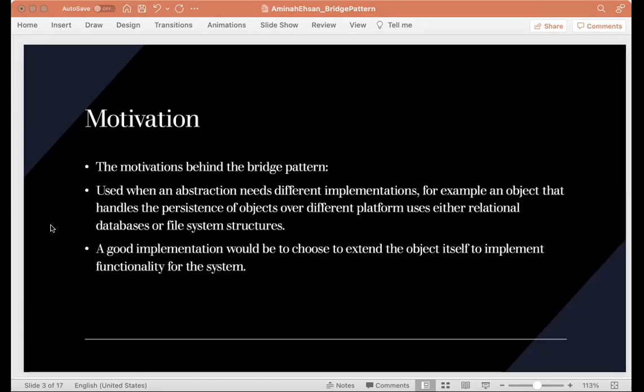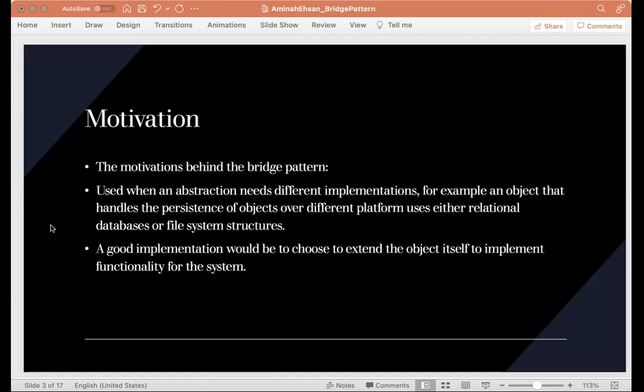An abstraction can also have several possible different implementations. The most common way it's usually done is that we accommodate all these different implementations through the use of inheritance, where an abstract class defines the interface to the abstraction, and then there are concrete subclasses which help you implement it in different ways.